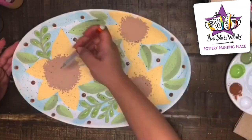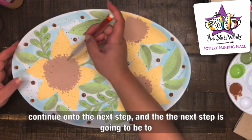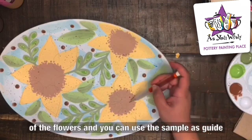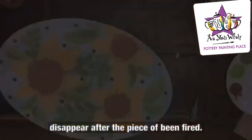Give the background a few minutes to dry before we continue on to the next step. And the next step is going to be to use a pencil to lightly sketch the outlines of the flowers. And you can use the sample as guide. And remember that the pencil and the marker lines will disappear after the piece has been fired.